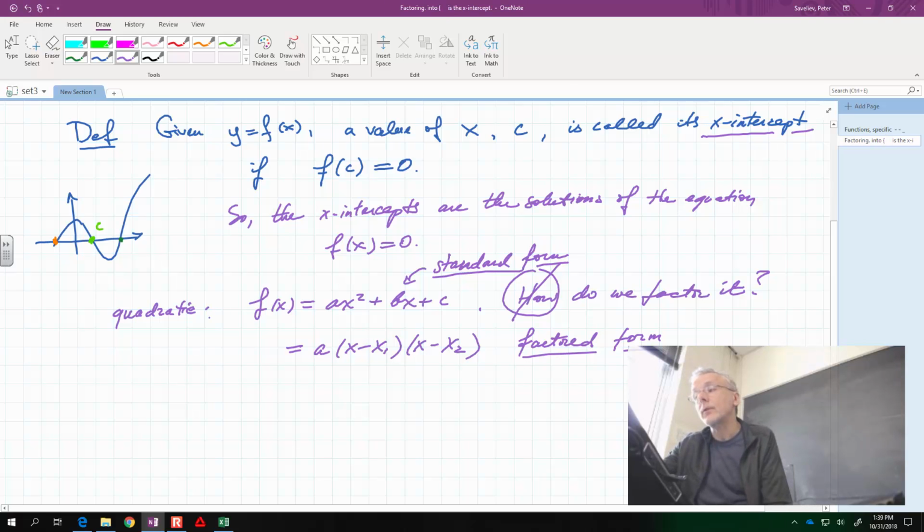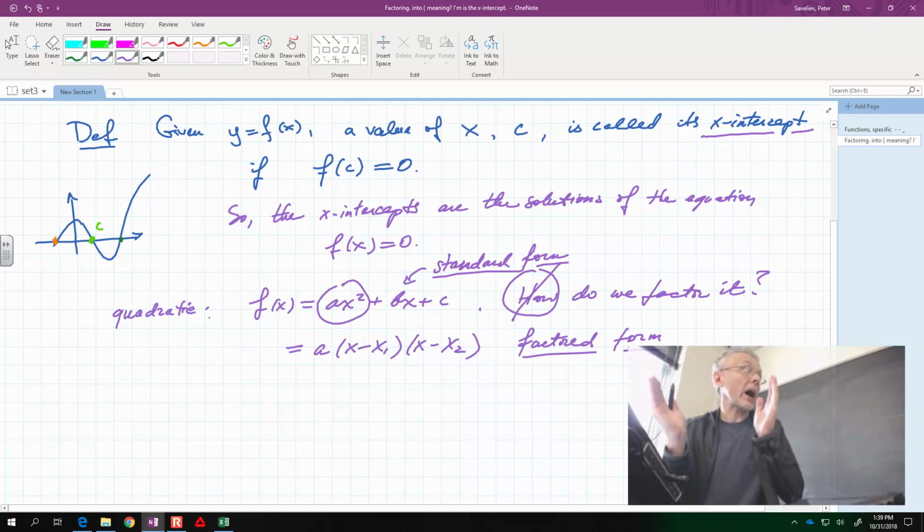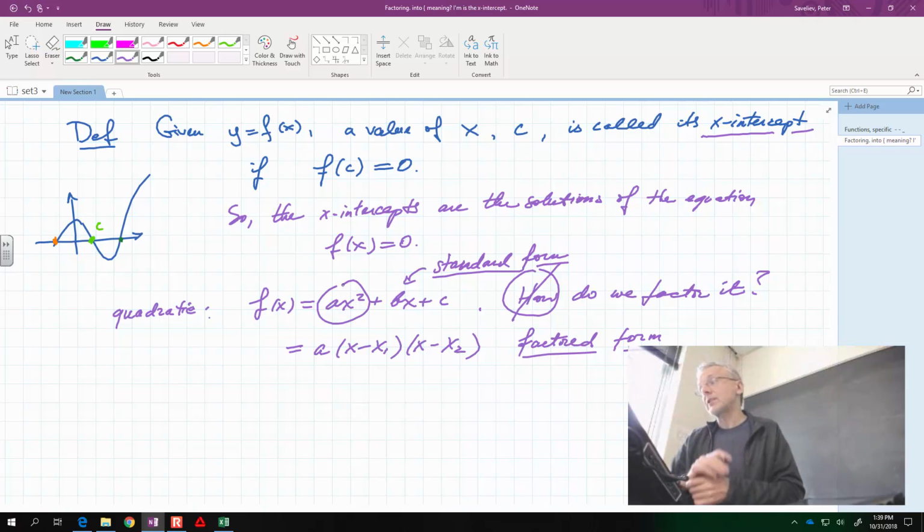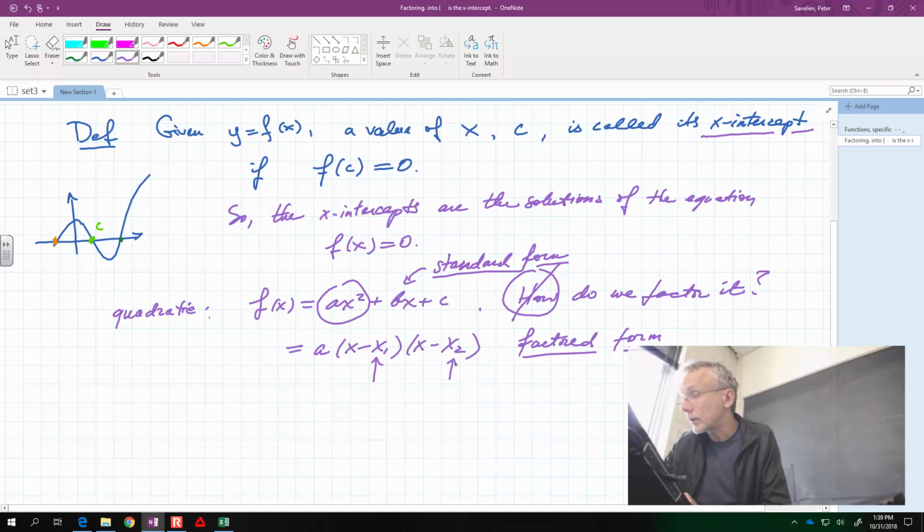So the standard form helps you to see, first of all, the y-intercept, the last element. It also shows you the so-called leading term. This is the leading term, which tells you, remember, whether the polynomial opens up or down, whether it's slim or wide. These are the set of questions that the standard form tells you right away. But the factored form tells you what? If you already have the factored form, you're looking at it, what can you read off of it?